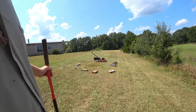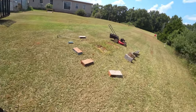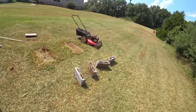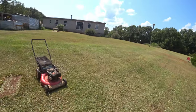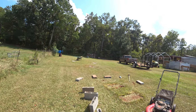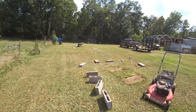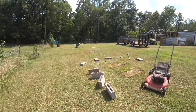If I had half the brain, I would have done this first and used the dirt I'm about to dig up and left these rocks shallow so I could have just put the top little bit with dirt, but I'm an idiot, so no, no.